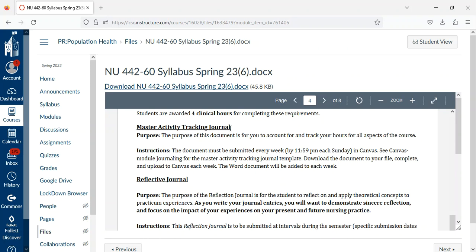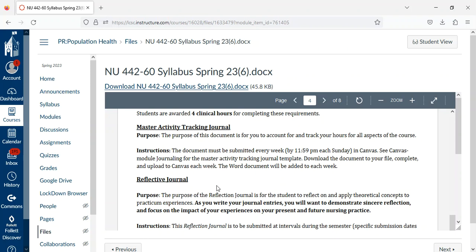It's a great way for you to communicate with me and for me to keep track of what everybody is doing. It's only worth 1 point, but please keep in mind that it is due weekly on Sunday.